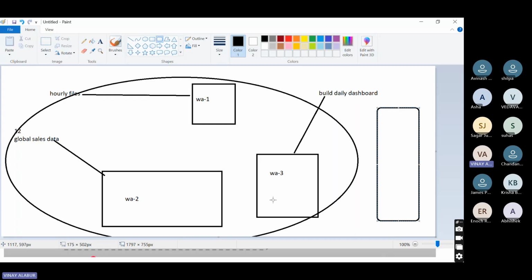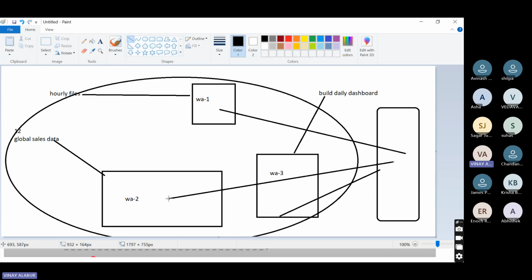This compute is only for the daily dashboard. This compute is for your global sales data. This compute is for hourly sales, hourly files. But all of them either read or write data from the common storage. This is called hybrid shared nothing. What is the meaning of shared nothing here?